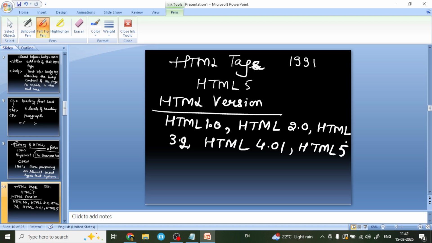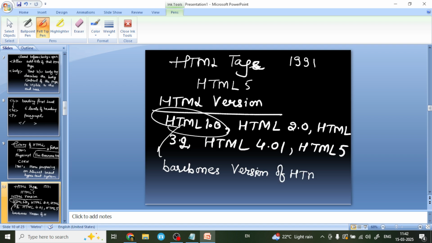Since the time HTML was invented, there are a lot of HTML versions in the market. A brief introduction about HTML versions: HTML 1.0 was a bare bones version of HTML language.